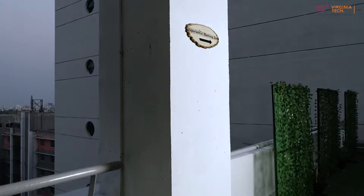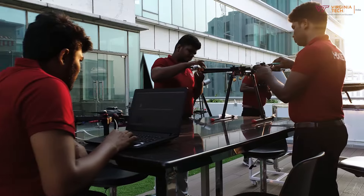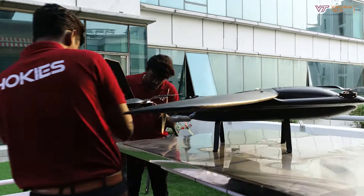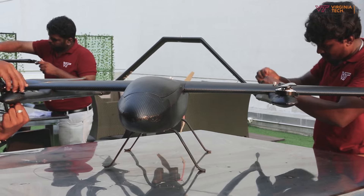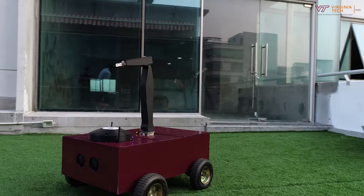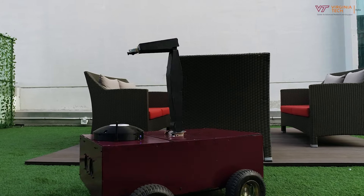A unique feature of our facility is an open-to-sky experiential learning zone where young research interns can work on innovative and unencumbered research, as Professor Roop Mahajan, our research director, always recommends. Under his continuous guidance and mentorship, supported by experienced faculty mentors from VT, VT India embarks on its new journey from this center.